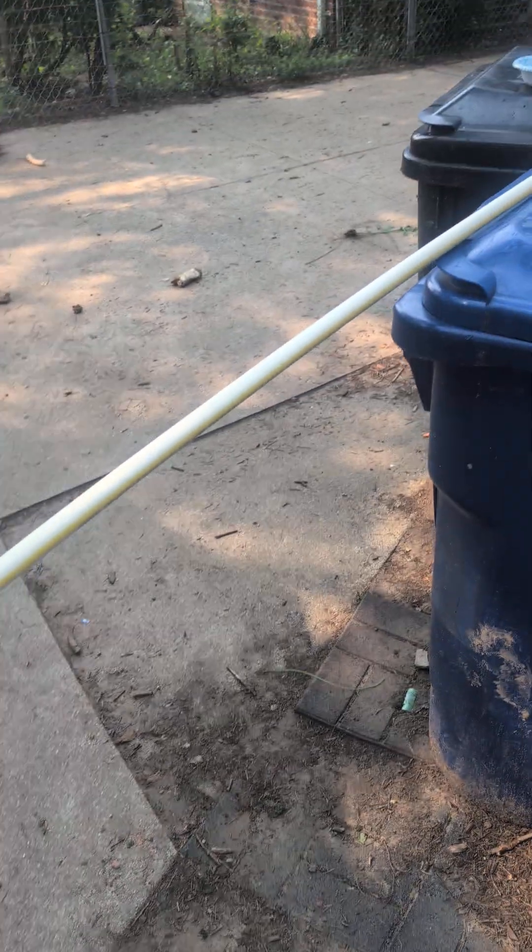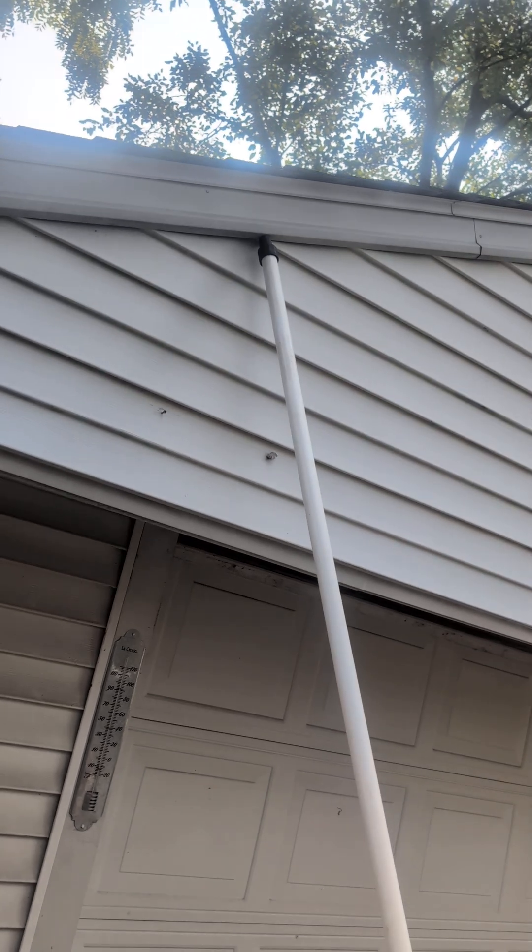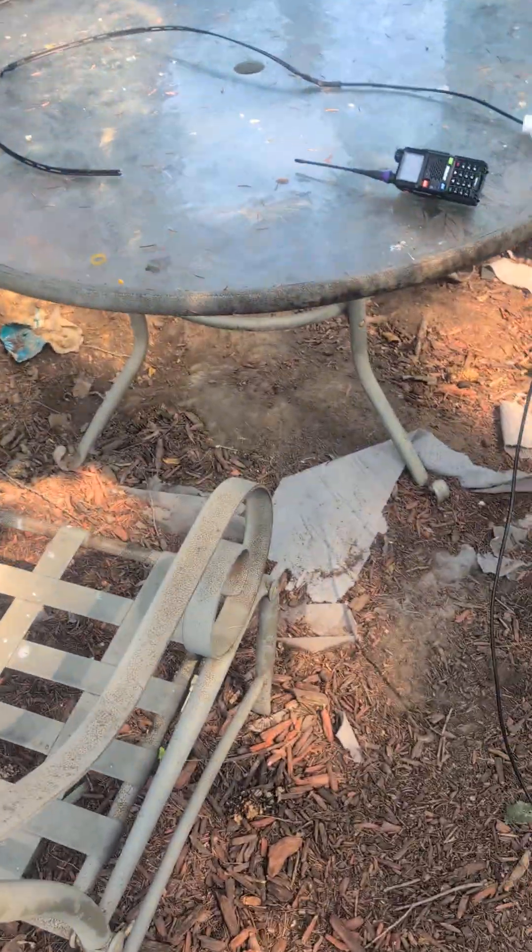And if this winds up being a little too wobbly, I'll probably take another piece of three quarter inch and splint them together. So it won't look all that pretty, but it'll be a little sturdier if we need that. So I followed the rule where first you build the 70 centimeter antenna.